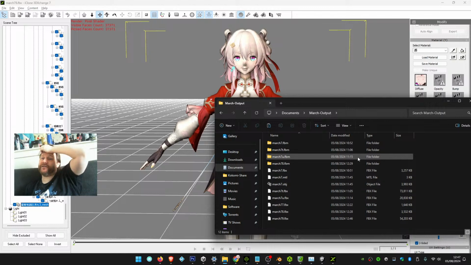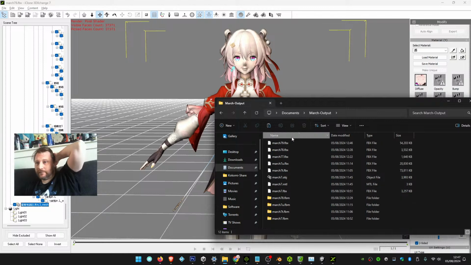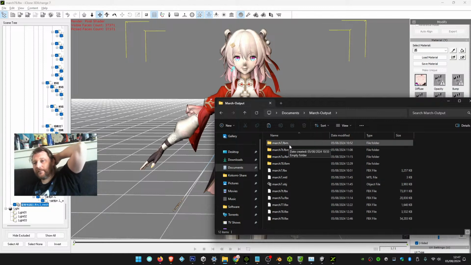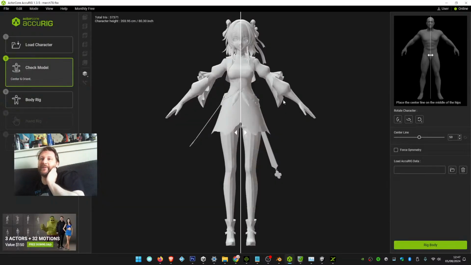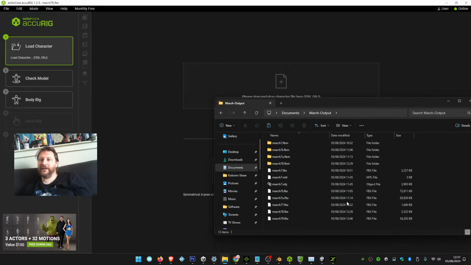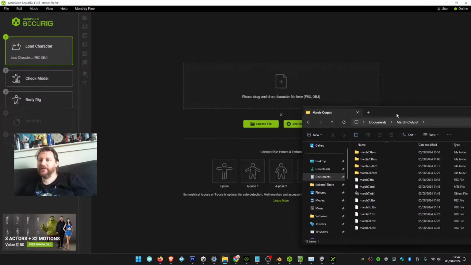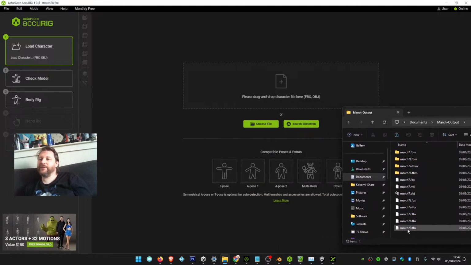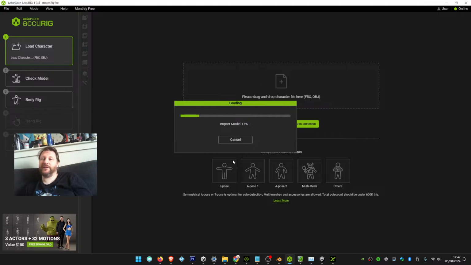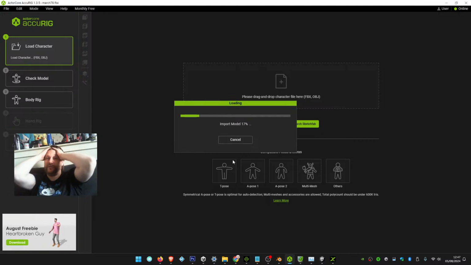I don't get a progress bar in here. Or you try loading it as it is, but I feel like the FBM folder should appear at some point. It just hasn't yet. So I wouldn't be too worried if it doesn't work right now, because it might be that the FBM folder hasn't showed up yet.